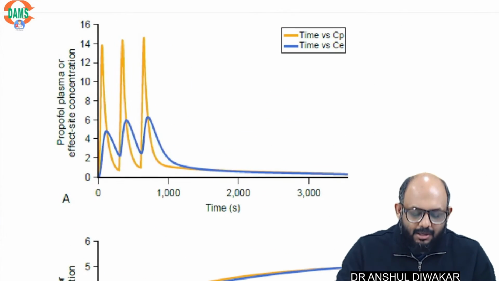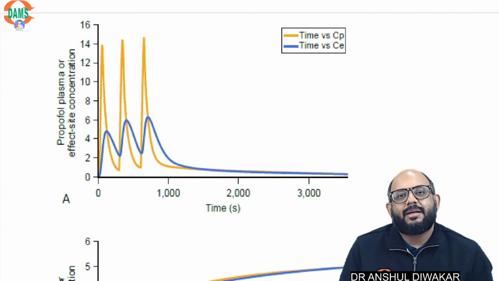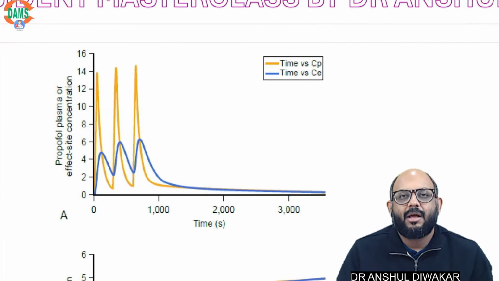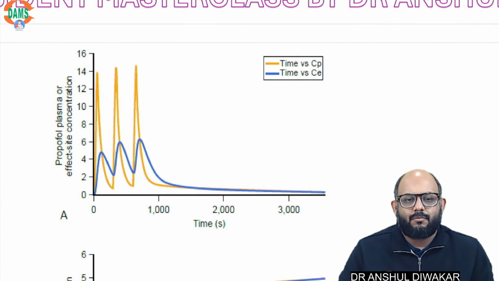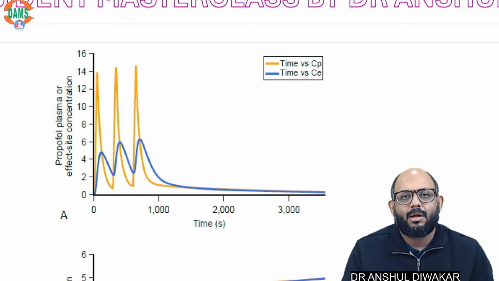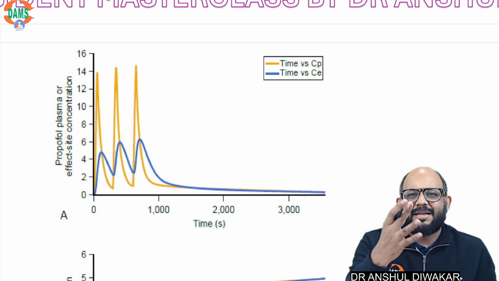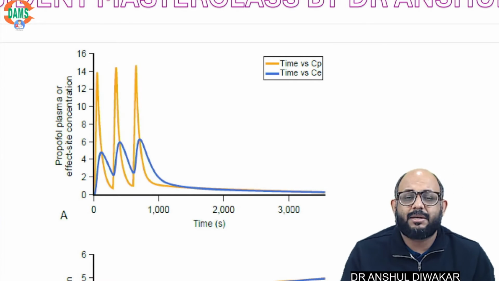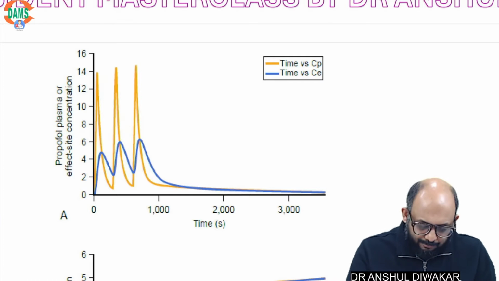Now, most of the time, people ask, sir, why do we need to do so much hard work if we want to give TIVA? Why do we want to give it as an infusion? What will happen if we just keep giving boluses of the drug? That is what we also do. If you are doing something under sedation, suppose there is a D&C that the obstetrician has said is a 10-minute job, and you decide, okay, I'll just give slight sedation. So what you do is you give bolus doses.